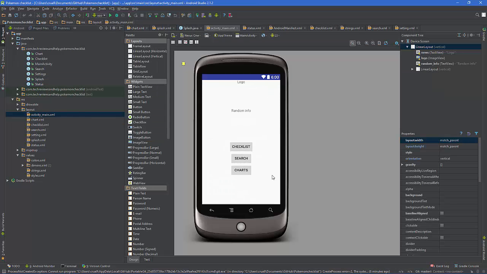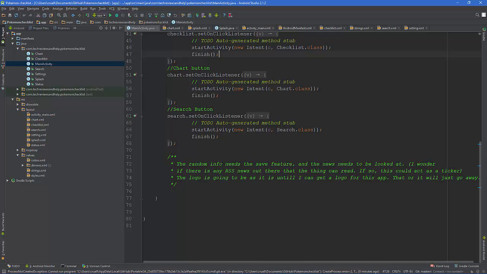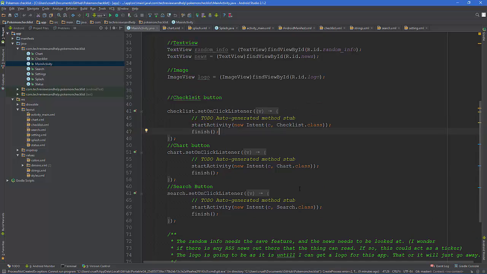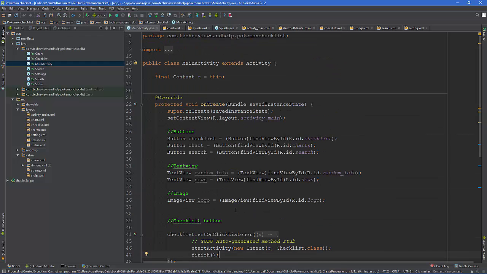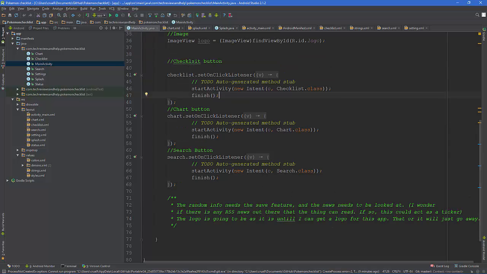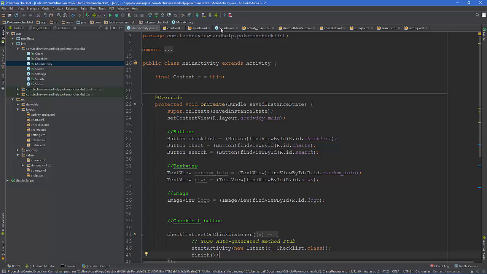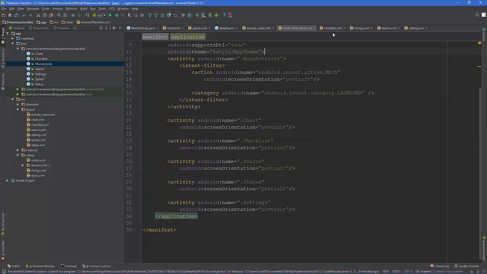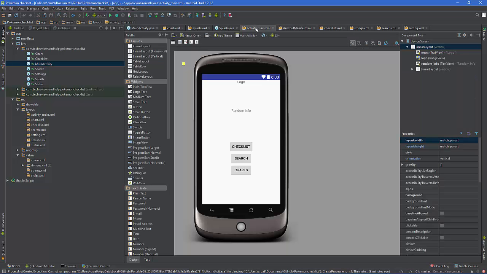Now, as far as the main activity, looking at this, it's pretty bland, but basically we got a checklist, search, whatever. I don't think I did anything with this. Just put a couple notes on there just to check for myself. But basically, for those of you who don't know, I don't know what I covered in the last video or not, so if I'm reiterating things, sorry.